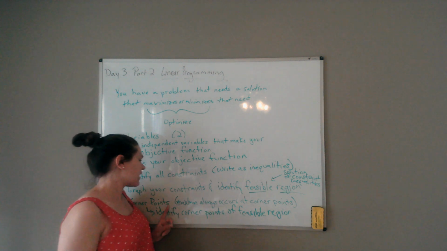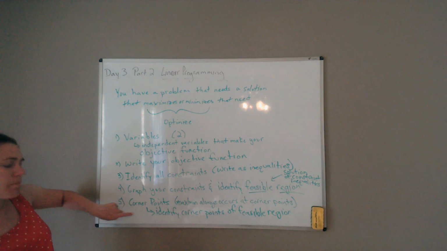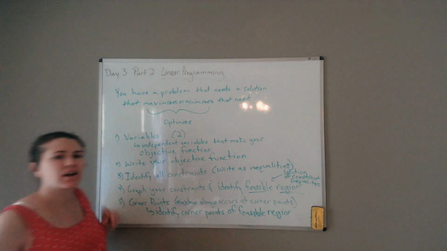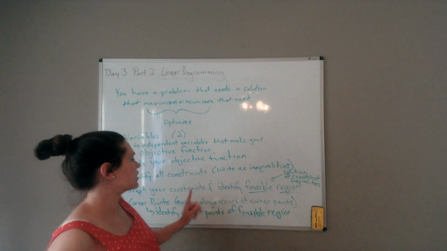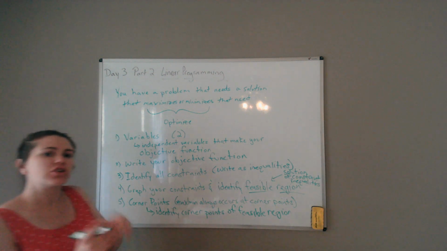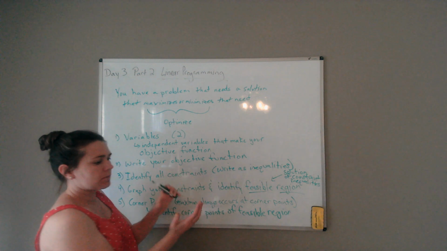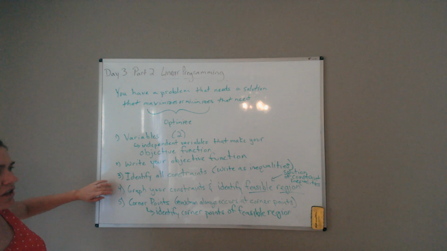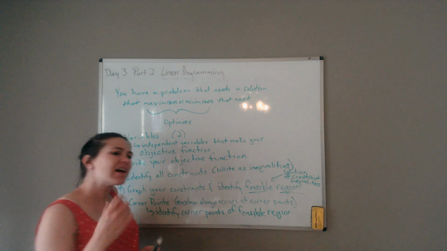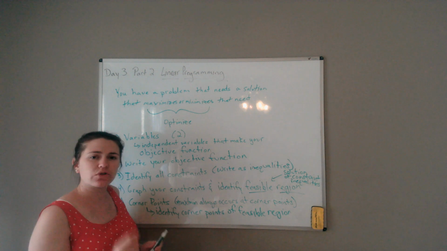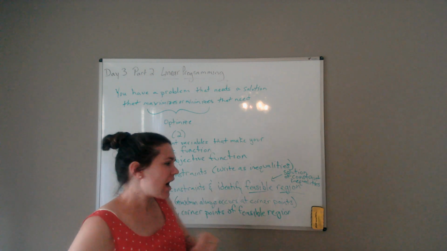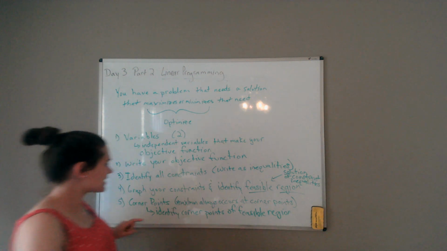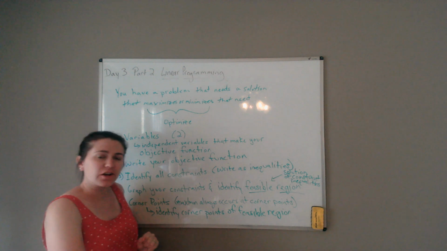the minimum. We're not going to get into that, but what you do need to know is the maximum and the minimum, the solution to your problem, will always be at a corner point of your feasible region of your constraints. So your constraints are going to give you a region of all possibilities that meet all of your constraints. But you want to know how many of toy A, toy B, toy C should I make specifically, not just so I meet all the constraints, but so that I make the most money. That's going to come from a corner point on your feasible region.